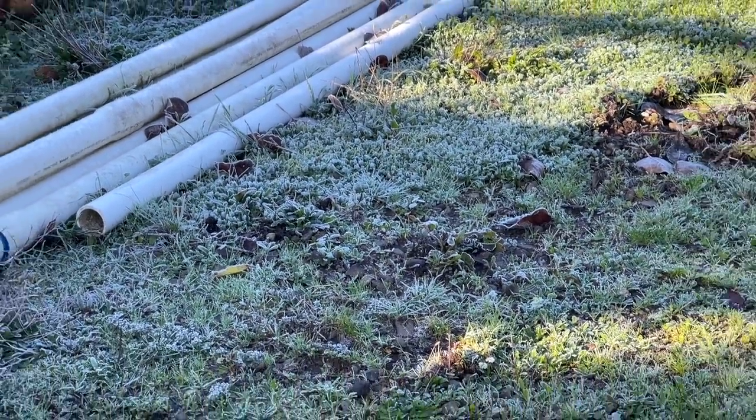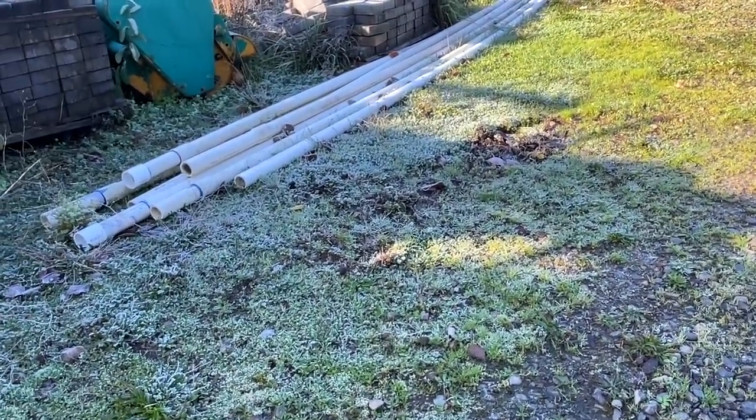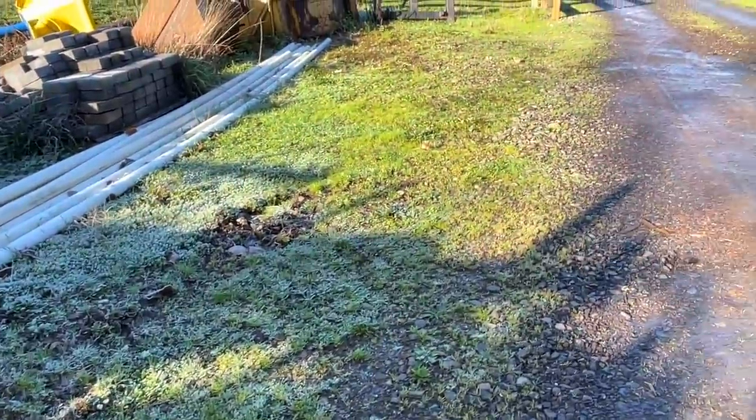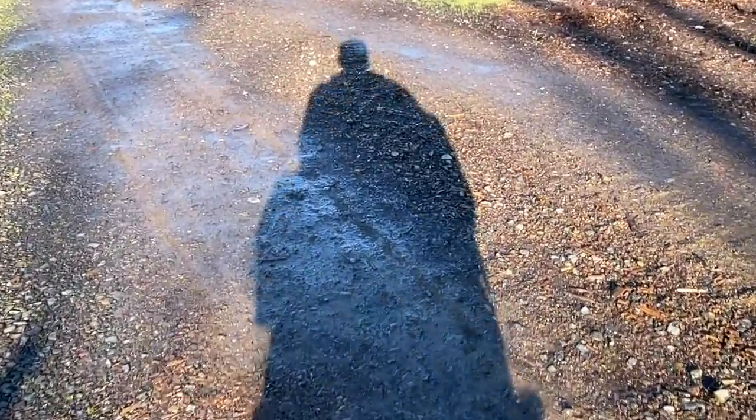A little frosty out here this morning. We're supposed to actually get some snow tonight, I guess, so we'll see how that is. Luckily, the sun is doing its thing out here. Only problem with snow and ice is then you end up with mud everywhere. It's not too bad yet.